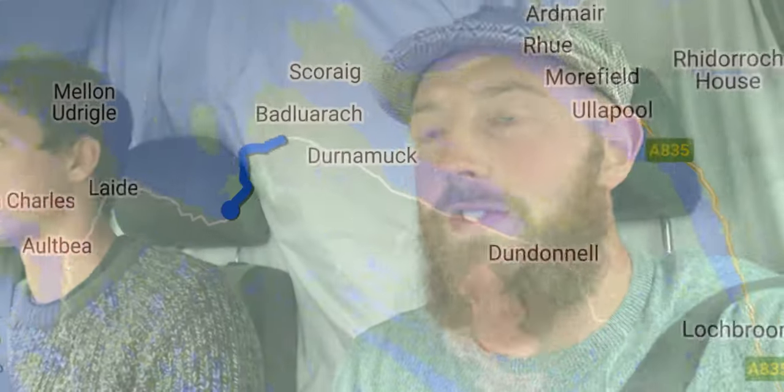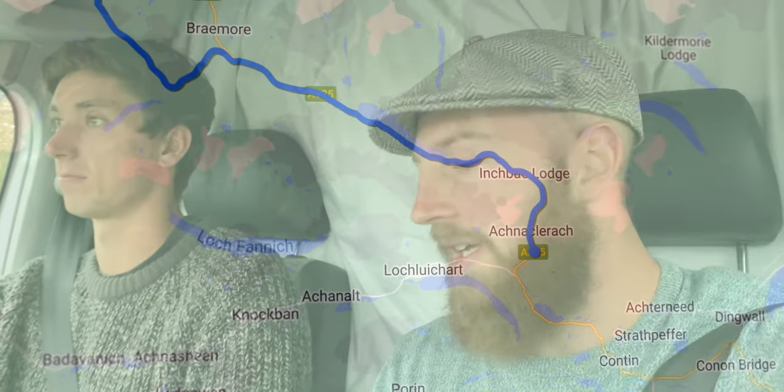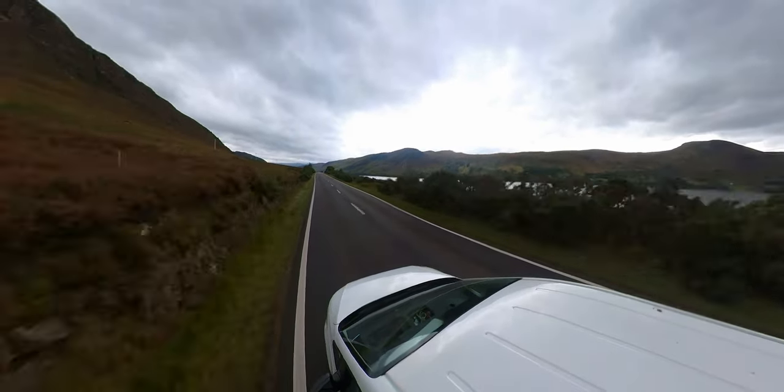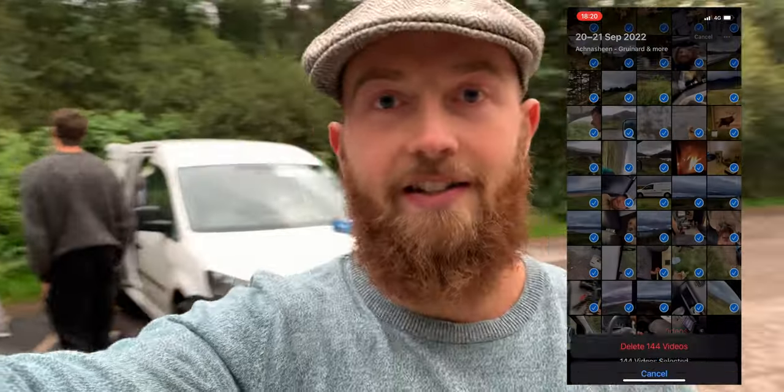Now we are actually off to camp — we've got approximately 10 to 20 minutes of driving. I've fully cleared my entire backlog. I now have 30 gigs available on my phone, which excites me a lot — I can vlog properly. The reason the past few have been a little bit short is I haven't had quite as much drone and 360 content — it's just because I didn't have space on the phone. But that's just another boundary, another challenge, and it's part of the fun.